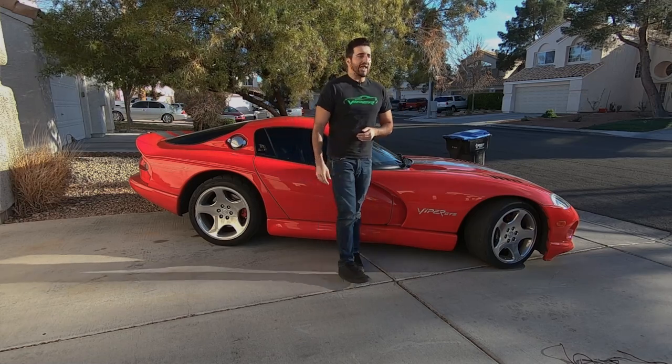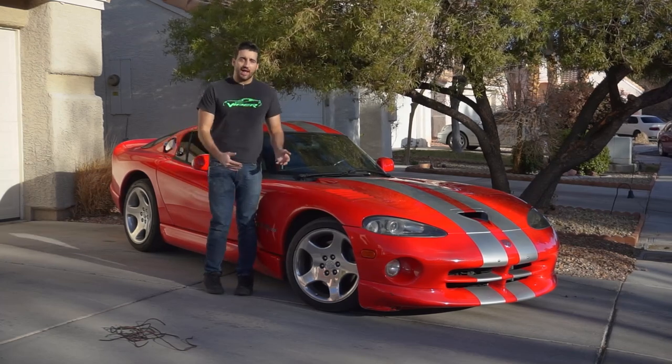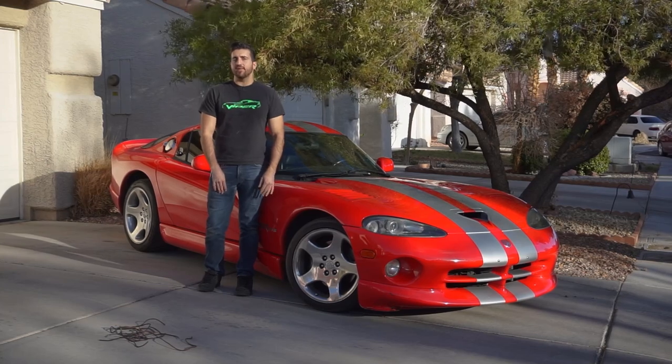So overall, I'm pretty happy about how this went and the wiring and how it looks, how it acts. It's doing its job and I think it'll last a while.